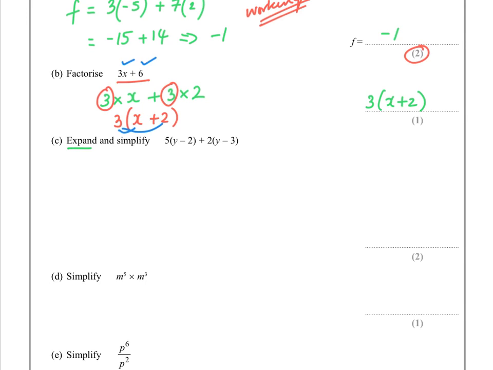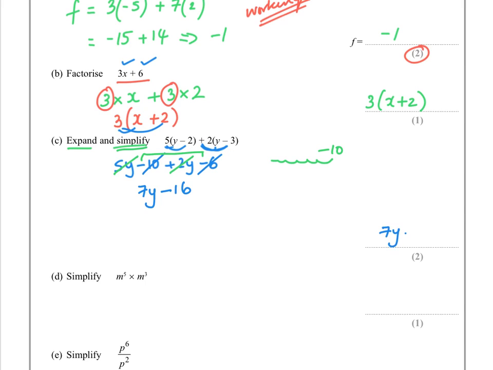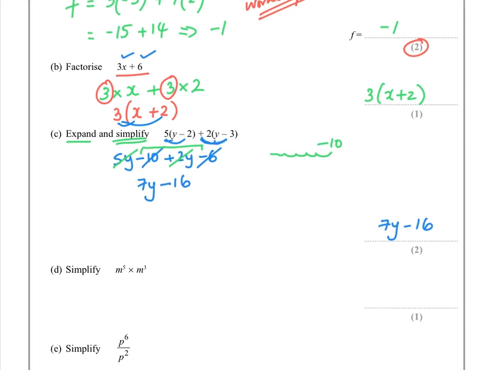Then we've got to expand and then simplify. So we'd have 5y minus 10 plus 2y. Now plus times a minus, that's a minus, so we've got -6. Now we want to simplify, so 5y and 2y, that's 7y, and then -10 with 6 more taken away. Don't get confused thinking a minus and a minus make a plus in this instance, because you've got -10 and you're going back 6 spaces, so you want to be on -16. So you'd have 7y minus 16.